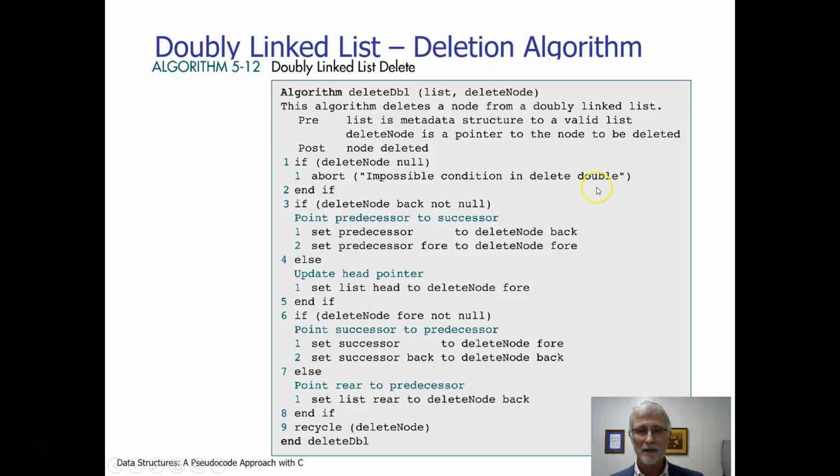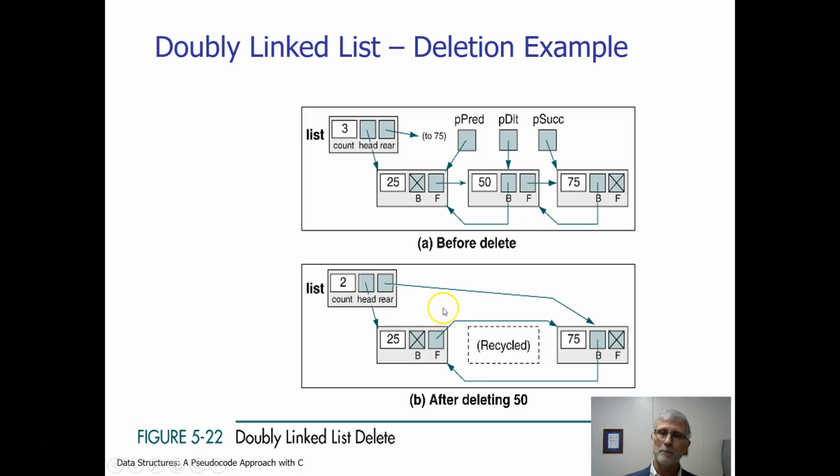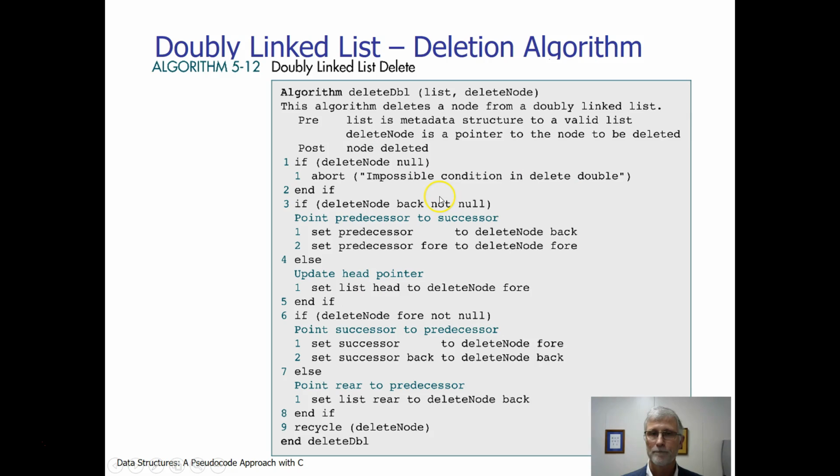So here's just the algorithm. I'll let you go through that algorithm, but I think this picture should help you. Once you've found the item you want to delete, this forward pointer has got to be moved to the next pointer here. And once you've done that, I can also change the backward pointer here to this previous one, the back link here. So you're basically copying both links of the one you're deleting to the next items, either before or after the item that's being deleted.